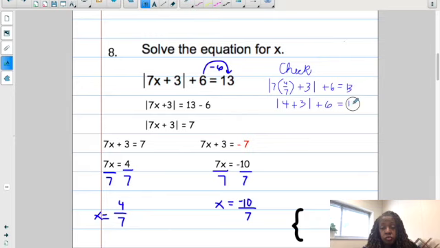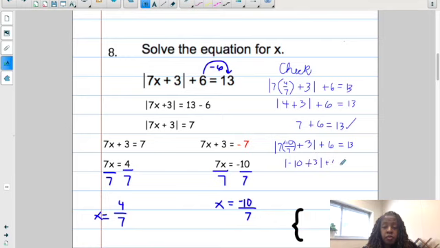We can continue to do it, or you can do it intuitively like I did and know that this works. I feel good about that one. All right, now let's plug in the -10. 7 times -10 over 7 is going to give us a -10. Negative 10 plus 3 is going to give us a negative 7. And the absolute value of negative 7 is, of course, you guessed it, 7. And we get the same thing all over again. 7 plus 6 does equal 13. So again, the absolute value of negative 10 plus 3 is 7. 7 plus 6 is 13. And we win.